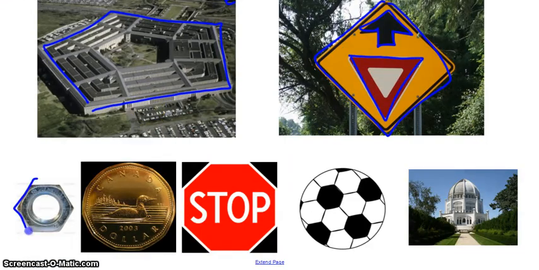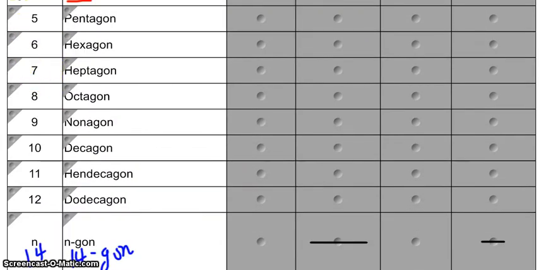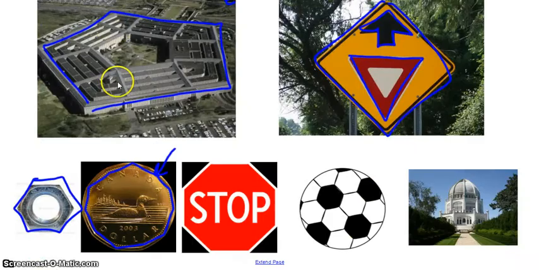We've got a hexagon here with a nut. We've got one of these. Ooh, count how many sides that has. 1, 2, 3, 4, 5, 6, 7, 8, 9, 10, 11. Okay, it's an 11-sided figure. That's a, what do we call that? That's a hendecagon, okay, on the Canadian dollar. Got an octagon on our stop sign with 8 sides, a regular octagon. And we've got hexagons on our soccer balls, right?